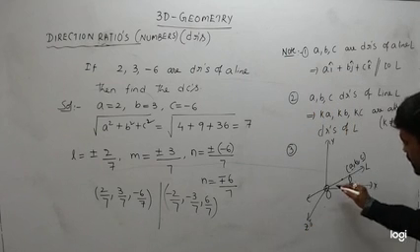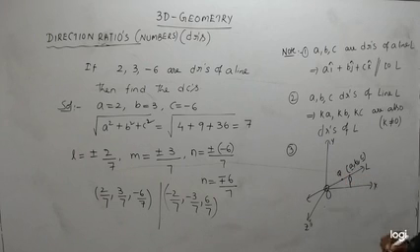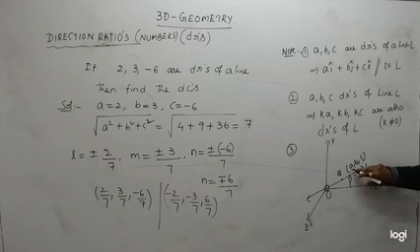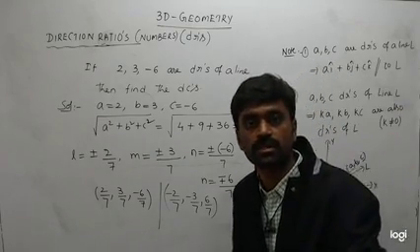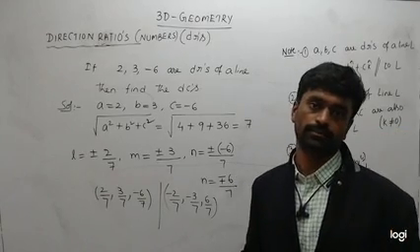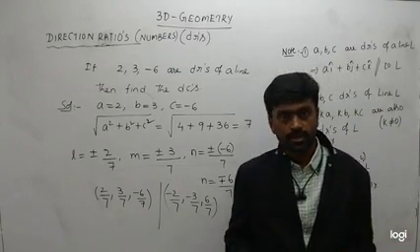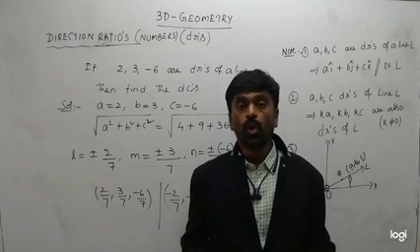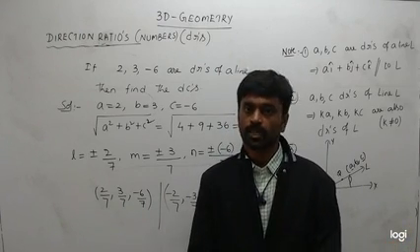So if you take any point like this, because this line is passing through origin, if you take any two different points on the line, then the coordinates of one point are proportional to corresponding coordinates of the other point on the same line. So this is about direction cosines and direction ratios. Hope you understand the class. Thank you.